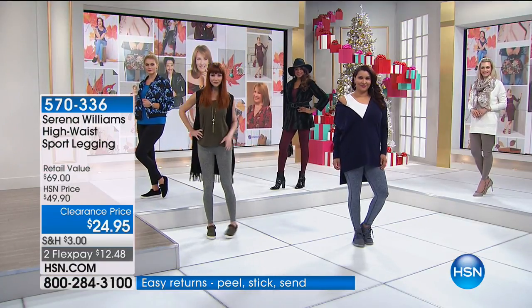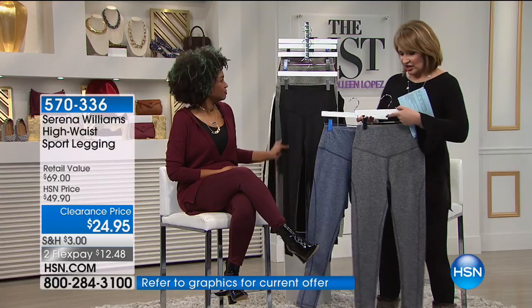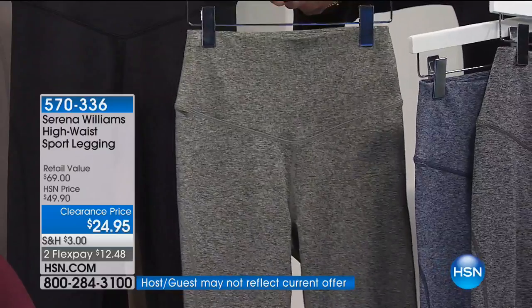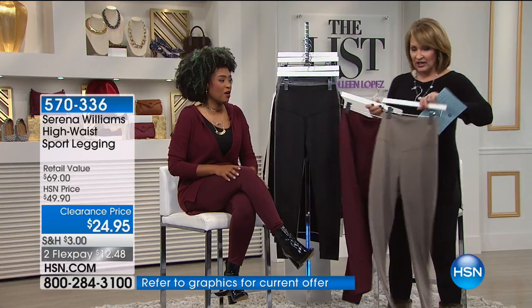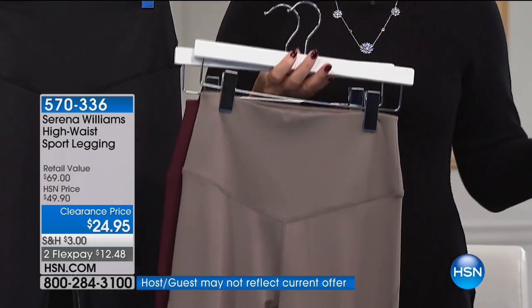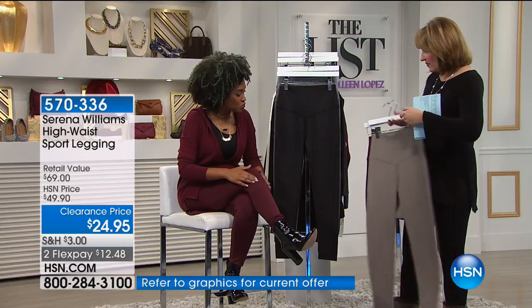Pick your color — everybody needs black for sure. We also have a marled gray, marled navy, marled olive — great colors. This illustrates the yoke detail and the higher waist. The fabric is amazing. These were launched for fall — this is not a summer legging at all. This is your fall, holiday, wintertime, easy-wear legging. Tucks into a boot beautifully. And two more colors: taupe and wine. The wine color Rekia is wearing — wouldn't you love a legging in that color? I like the forward seam on these — the contour seaming. That gives you an illusion and really slims out the leg. You also have contour seaming in the back.